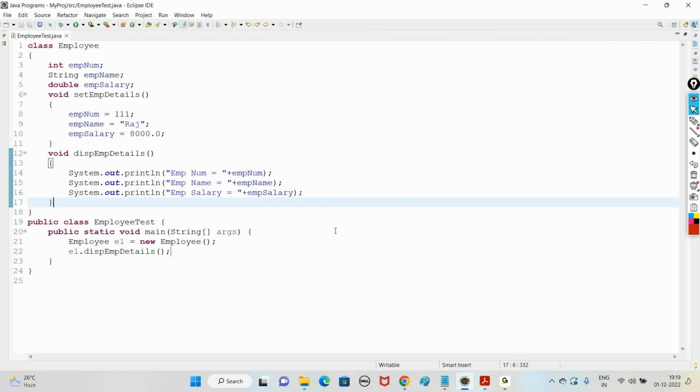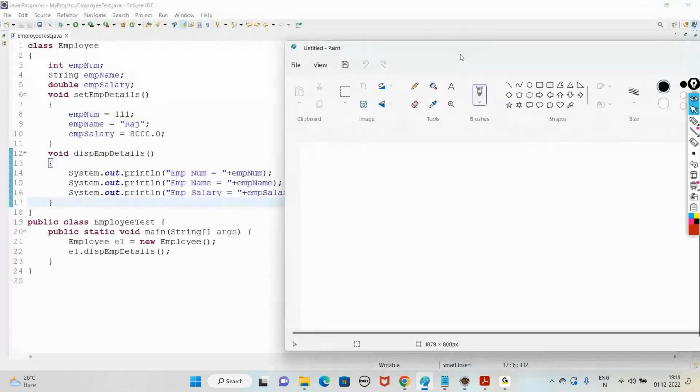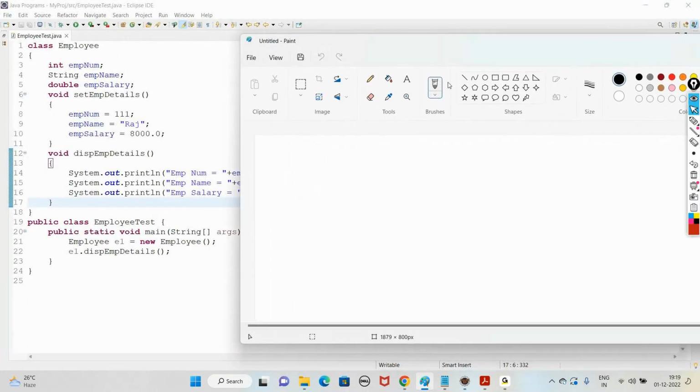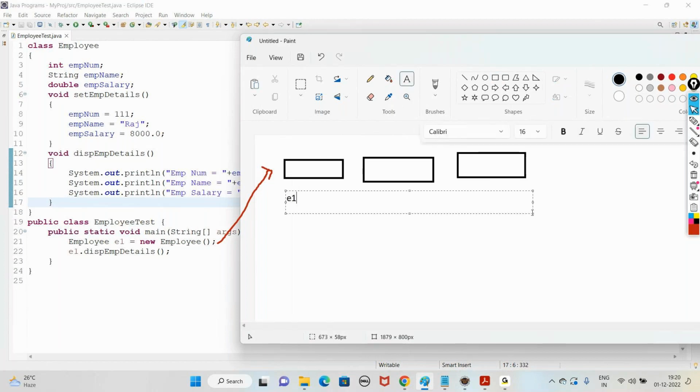So the very important point for today's class is, whenever we create a new object for a class, it is going to allocate new memory for your data members, referred with the object name like this: e1.employeeNumber, e1.employeeName, and e1.employeeSalary.